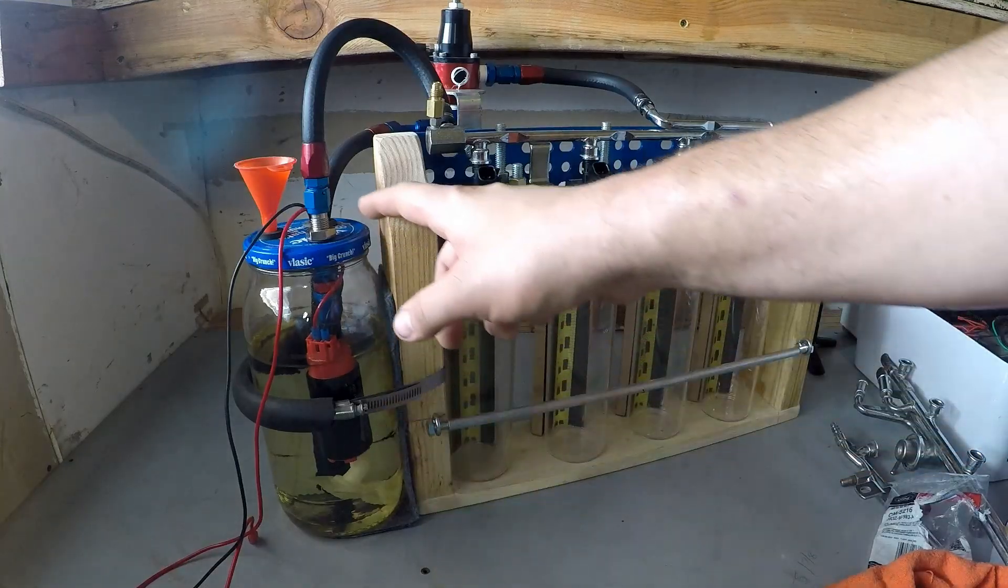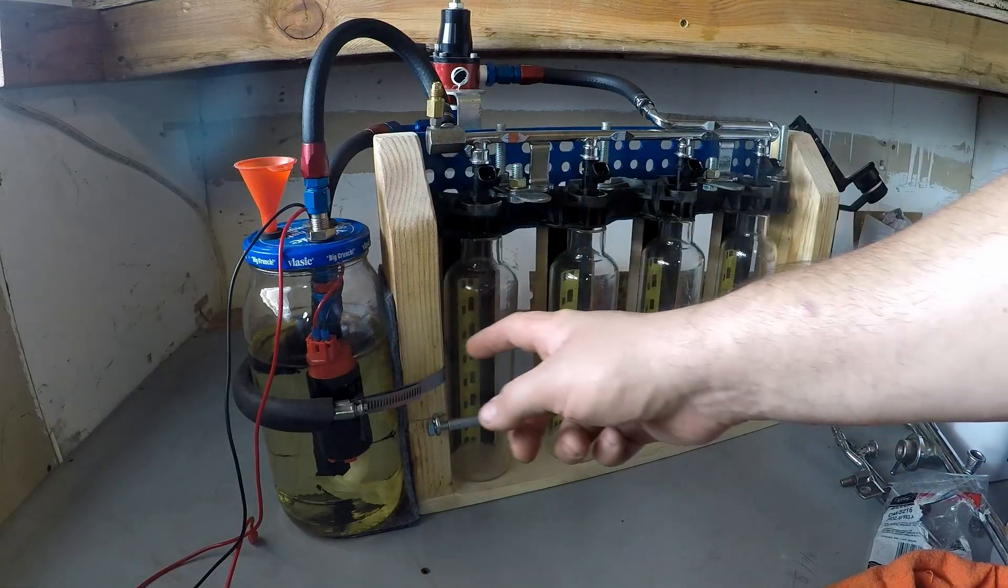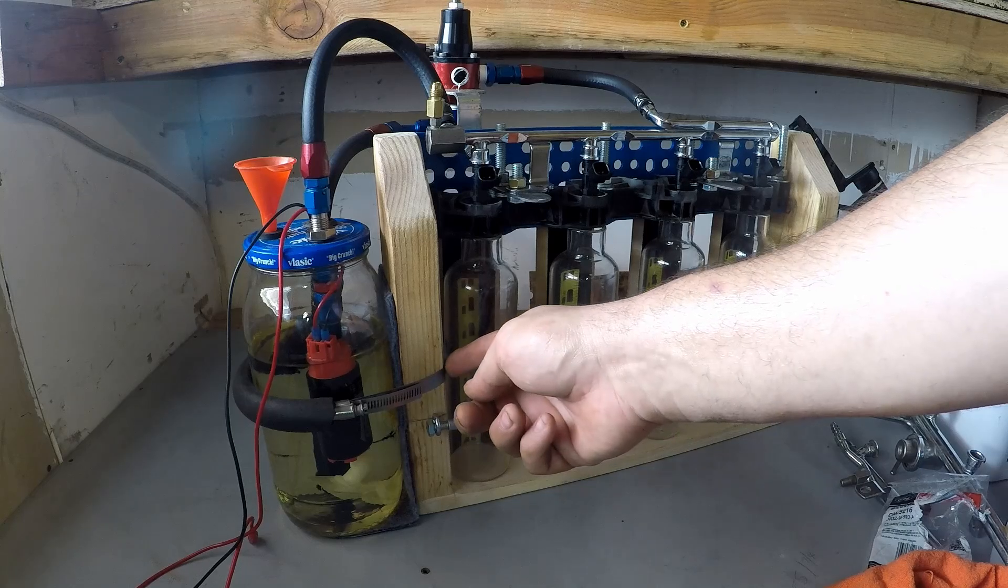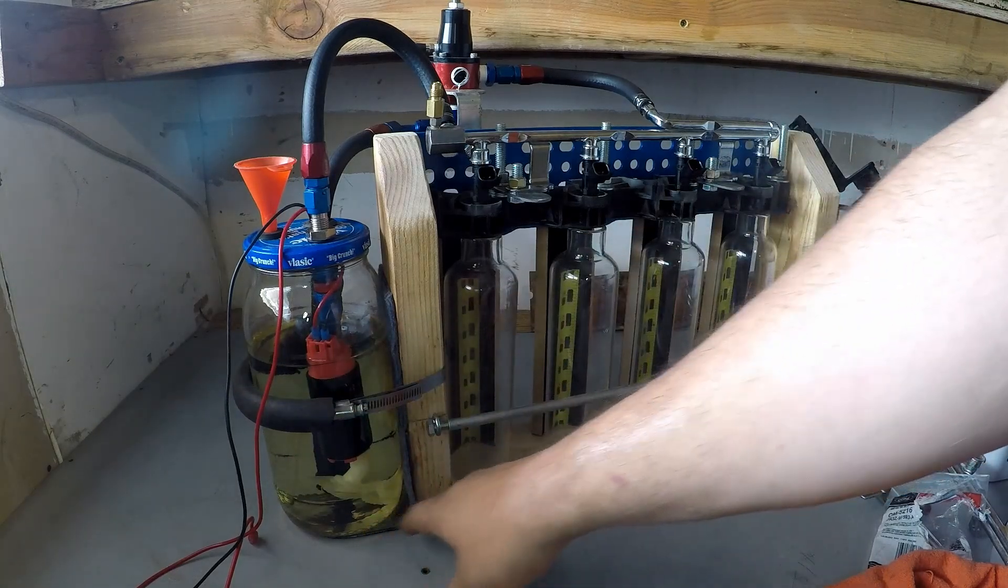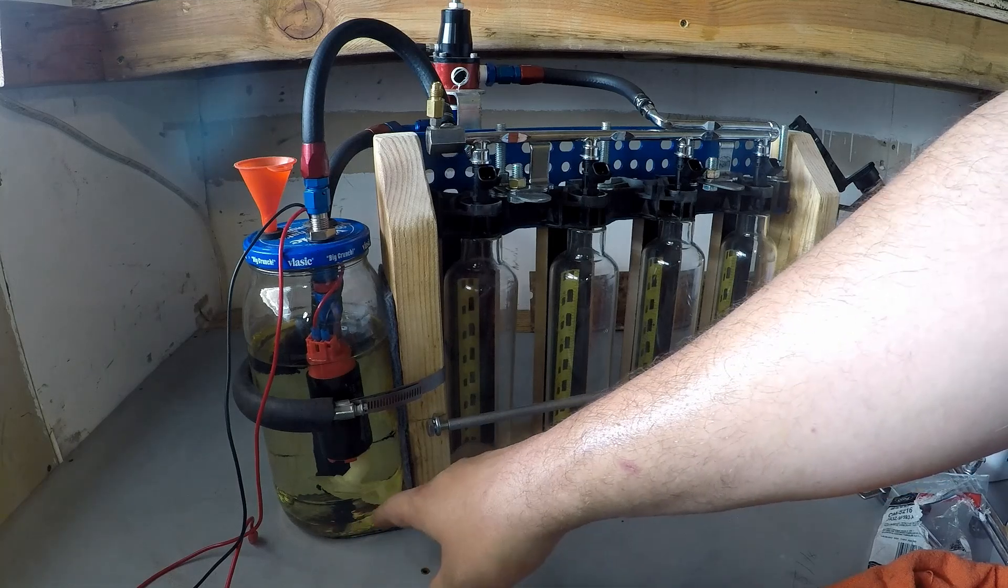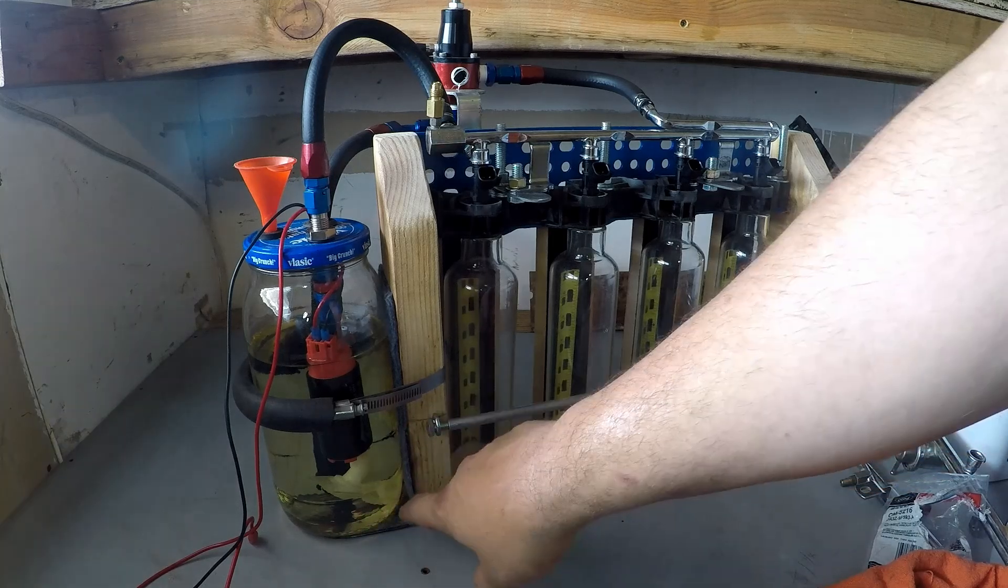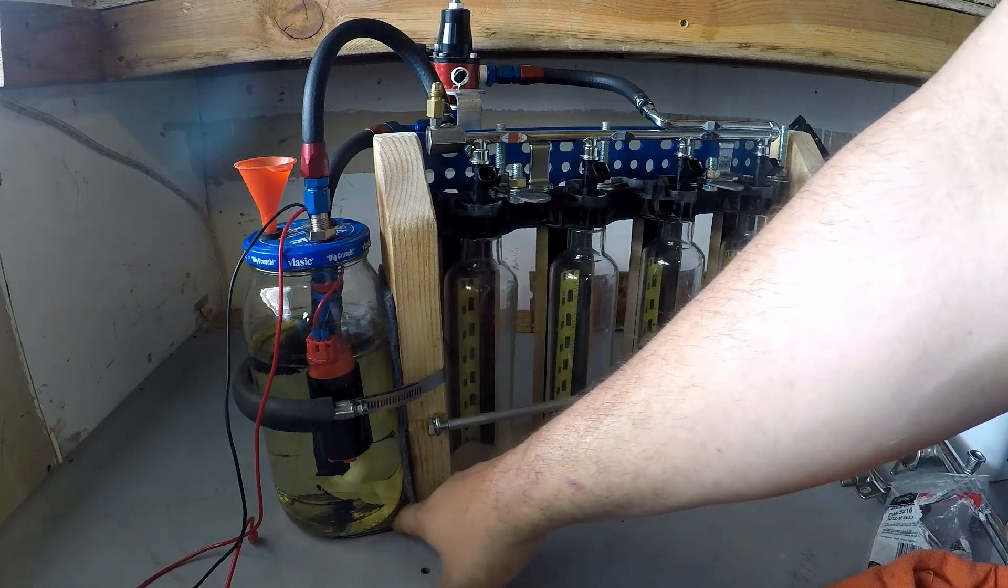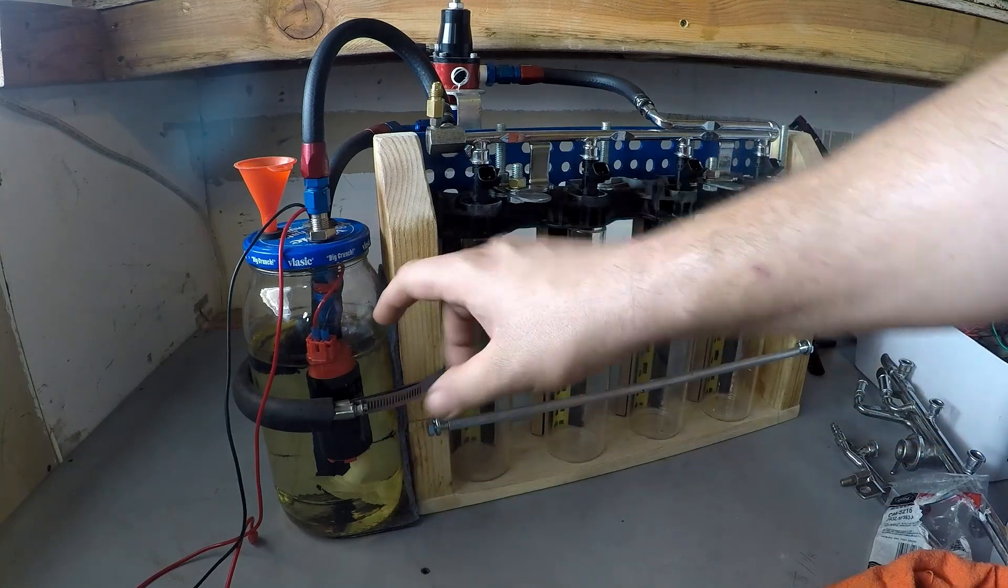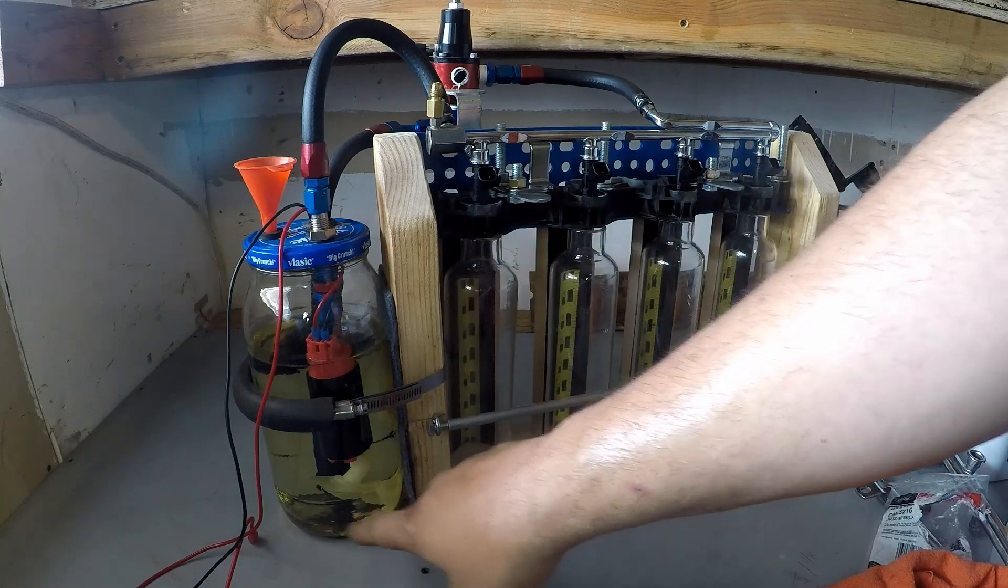For the fluid reservoir I used a big pickle jar. I took a clamp and screwed it into the frame and put a piece of heater hose around it to cushion it. Then I used a Simpson strong tie bracket for bolting wood in framing and I modified it to act like a little shelf to hold the bottle. I glued some felt to that and stapled some felt up here by the wood so it has some cushion all the way around for the bottle.